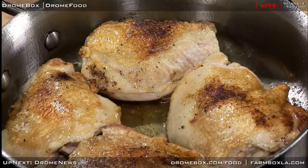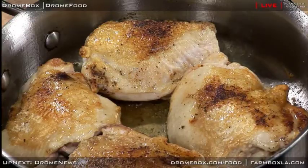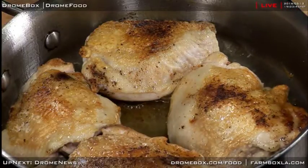Most people think that they're cheating or something when they use a thermometer. But you don't want to get sick, especially for a beginner like me. People get really good at cutting it open and looking at it, and some meats are pinker than others. You would have an eye by now, but I don't. If I see even a little pink, I'm like, oh my God, I'm gonna die. But if my thermometer says 165, then I'm good.